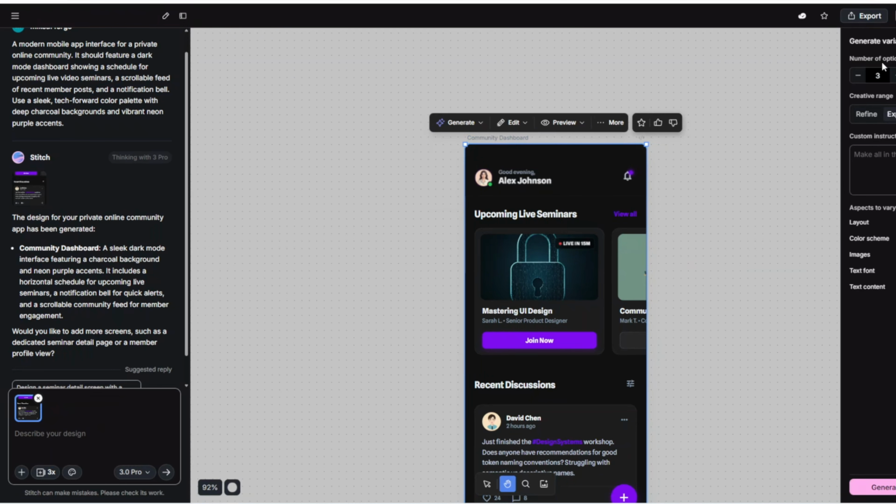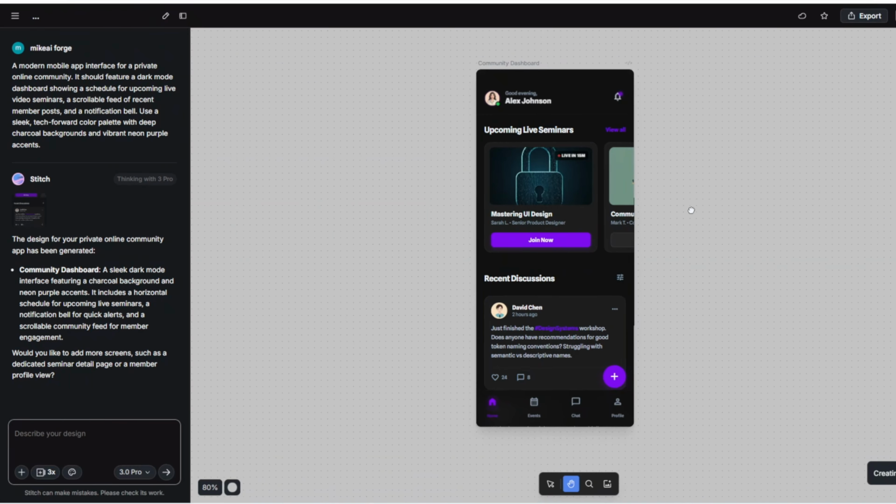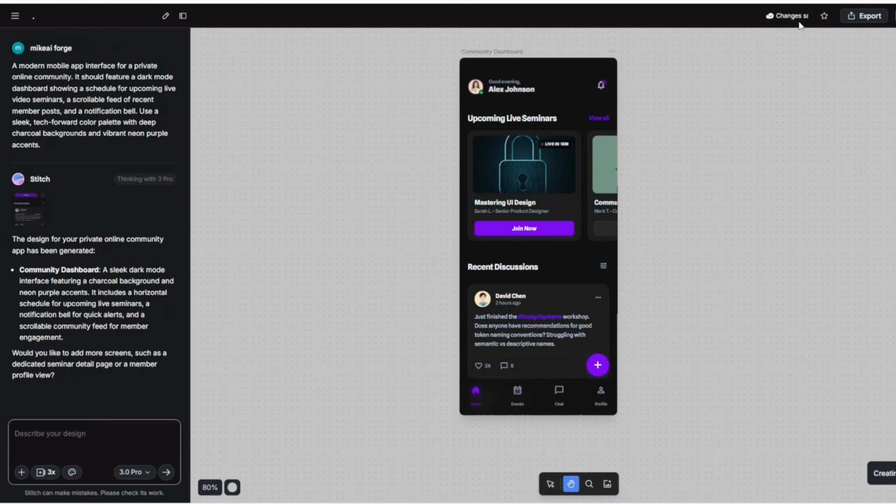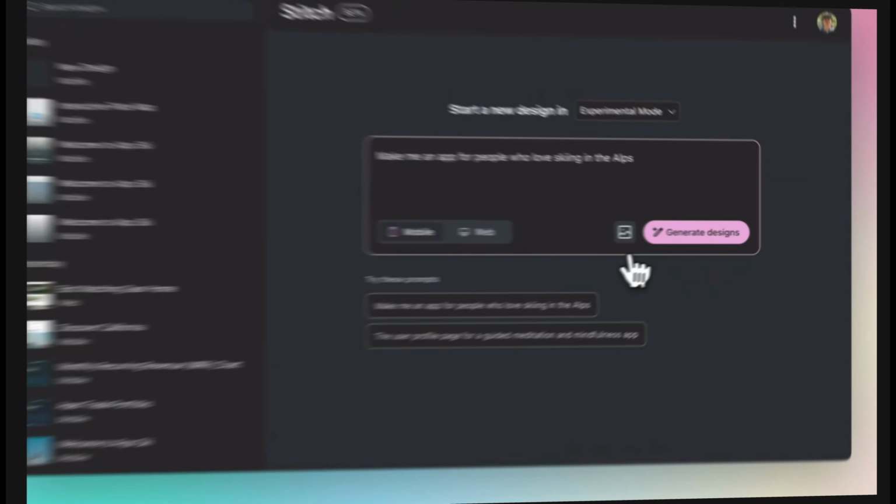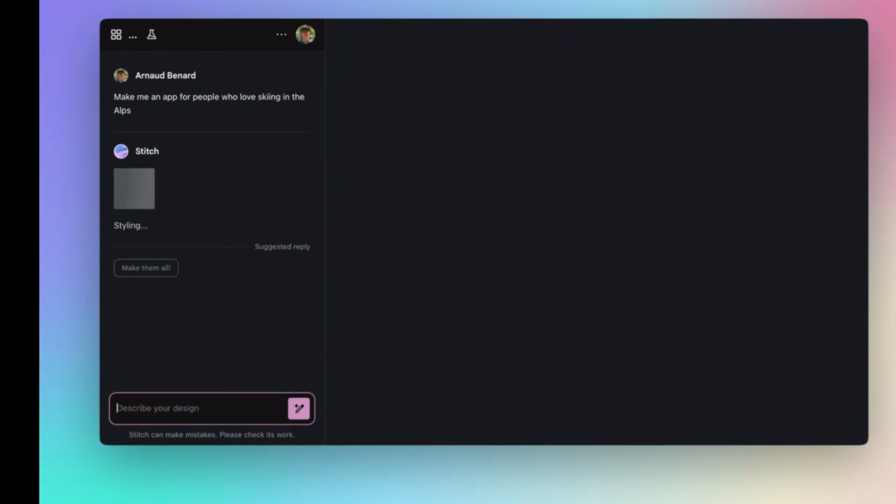sidebar. You have deep-level access to the custom instructions. You can open up the parameters to adjust the grid layout, rewrite the global color scheme, swap out typography, or completely change the image and button styles across the board. You are in total control of the entire design system, layer by layer, without having to manually drag and drop a single pixel. The contextual understanding of Gemini 3.1 inside Stitch is wild.